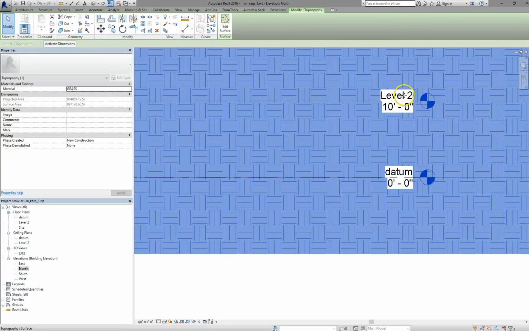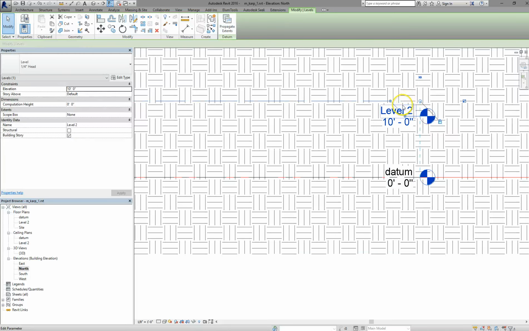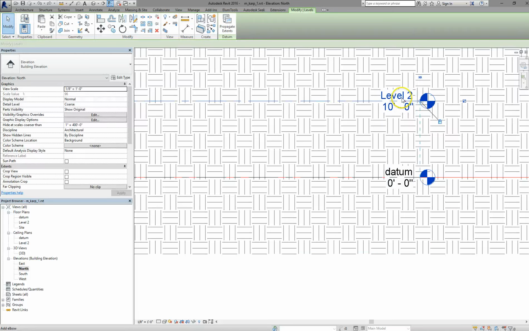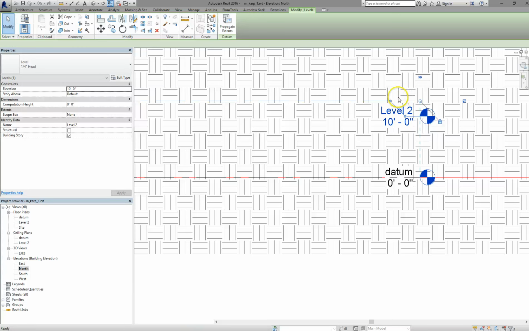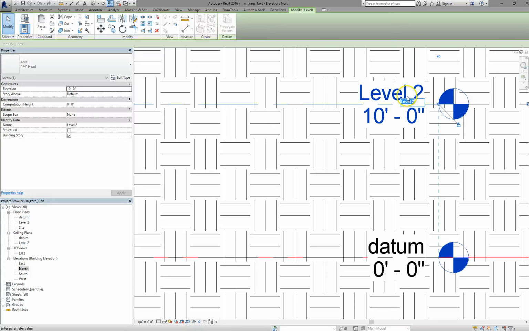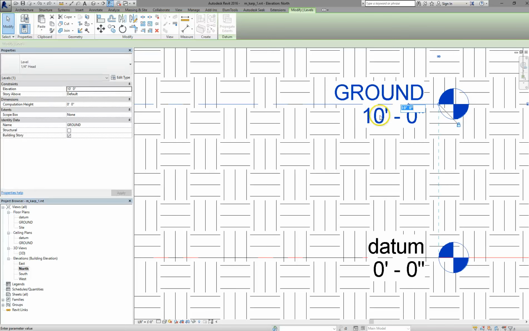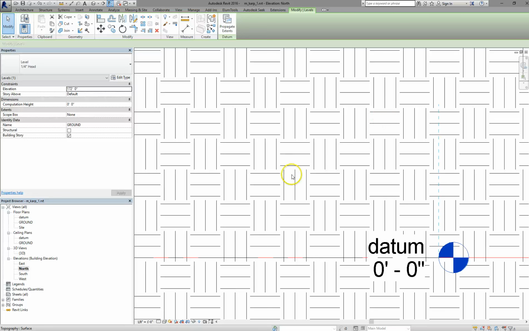But I will rename level 2 to be, oops, got on the wrong stuff. Click right on it and try not to get that little offset. Maybe I'll call this one ground. I'm going to move this up to 172 feet above sea level.